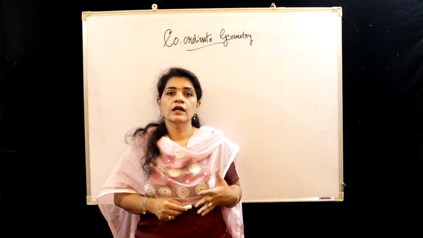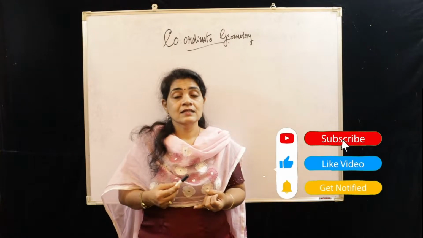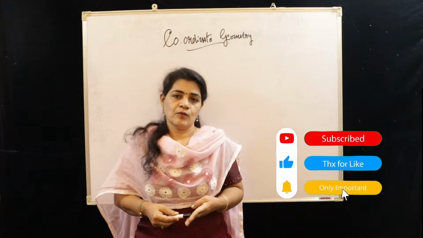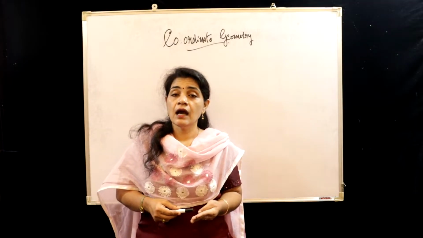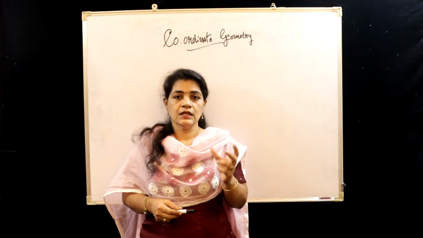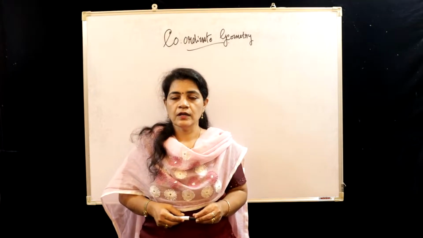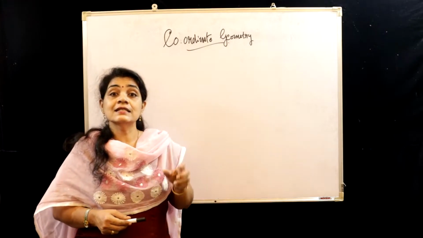In coordinate geometry, first we have the distance formula, and the distance of a point from the origin, the equidistant idea, and the section formula. These are the main topics which we have discussed. The area of the triangle in coordinate geometry using that formula, that portion is deleted this year. So we can revise one by one. First of all, what is the distance formula?